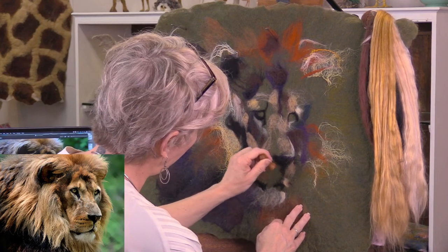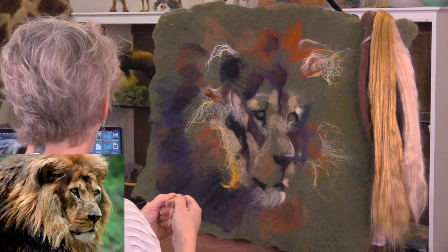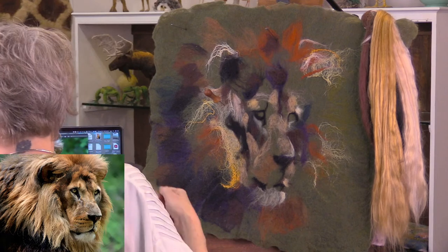There's a million ways to paint, a million ways to paint with wool. I'm just showing you the way I would do it.